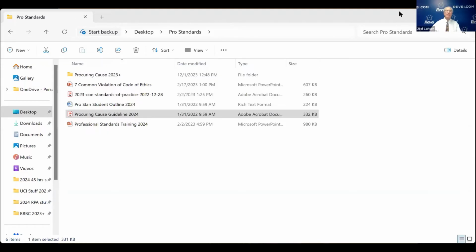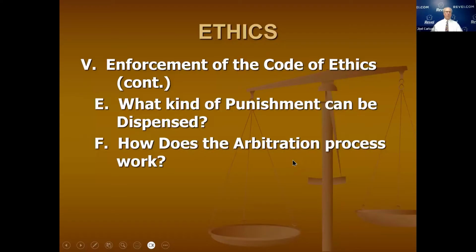So right away, I'm sitting here doing the pro standards and I look at arbitration, I say, wow. So if I, as the agent, follow those procuring cause guidelines, and they're on CAR's website, if I follow those, I will get paid a commission as long as I give them the agency disclosure form: disclose, elect, and confirm. So when we're talking about the three standing committees, the arbitration committee wants to know, did you give them the buyer representation broker compensation agreement? If you didn't, you're in violation of the settlement. It's not law here in California. It's in violation of the settlement. You can be kicked out of the association. Well, I don't want to be kicked out of the association.